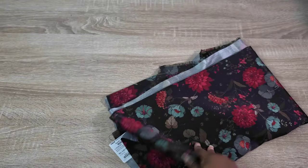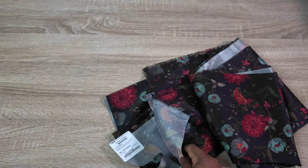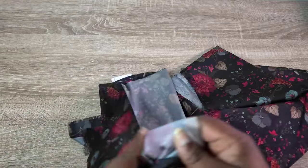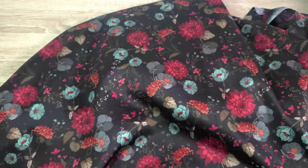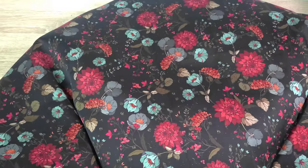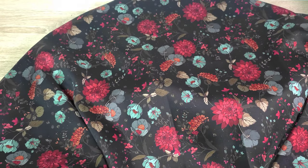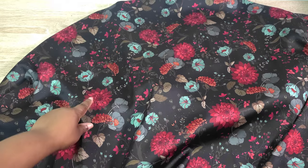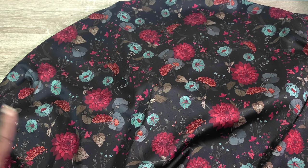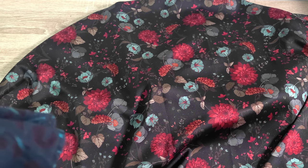Okay, so the last fabric I purchased from Mood is this Twill fabric. It's kind of like a Twill viscose type fabric. It says it's a polyester Twill, but it behaves somewhat like a viscose. It's kind of drapey. Yeah, it's really beautiful. I like it. And I think a really nice dress or a really nice top would be cute with this, especially if you wear some red pumps or some type of red shoes, that would really be gorgeous with this here.